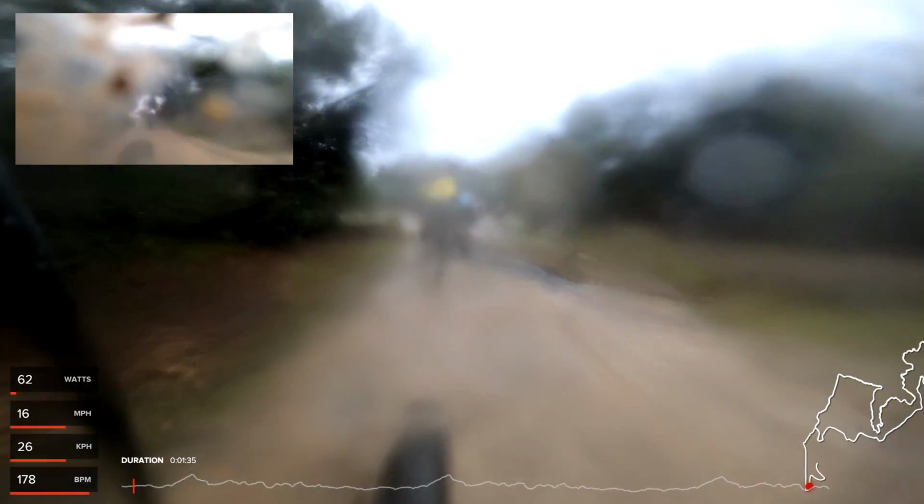So if the branches hit your bike, that means they definitely hit you on the body. Yeah. Once again, course recon. I always try to look at what the first 2 minutes are going to shake down like, because that's a crucial point of an XC race, the first 2 minutes. And we'll get into that a little bit more in a bit, but that section I would have looked ahead and definitely tried to look at that line to make sure that I had the best avenue going through.